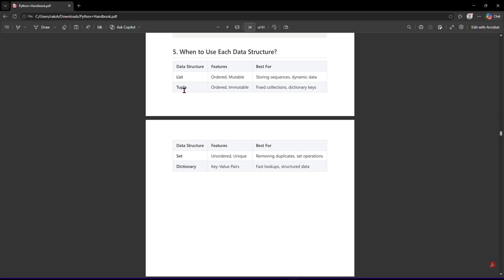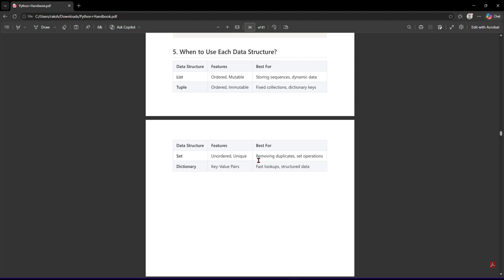You can use the tuple when you want ordered and immutable, just like the list but immutable, for fixed collection or dictionary keys. You cannot use list as a dictionary key. Okay, now let's talk about set. You are going to use set when you need an unordered and unique collection. You don't want indexing, but you want, say, a basket where you are storing items and you have no intention of sorting the order of those items, but you just want those items to be stored in a particular variable and no duplicate items are allowed.